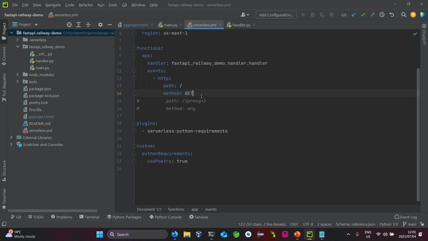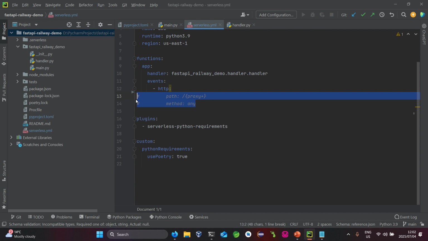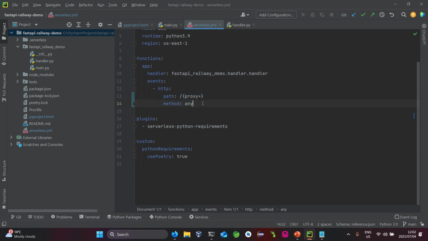But now, imagine you have multiple endpoints. It will be messy and tedious to do that. So you would rather do it this way, since this way will take care of all your endpoints and ensure that all of those are available. You can still get them. So using this way will give you the ability to get all the endpoints on your application, no matter how many they are. So now you have that configuration in here.